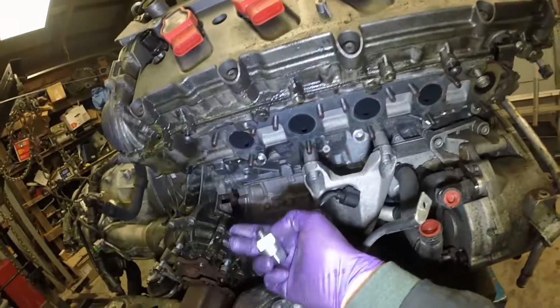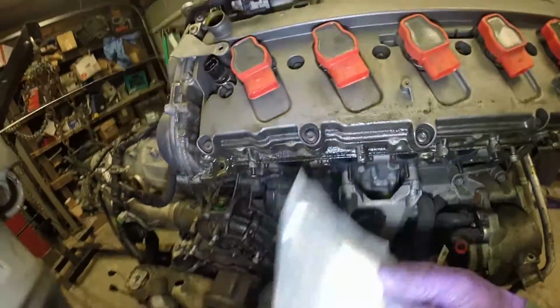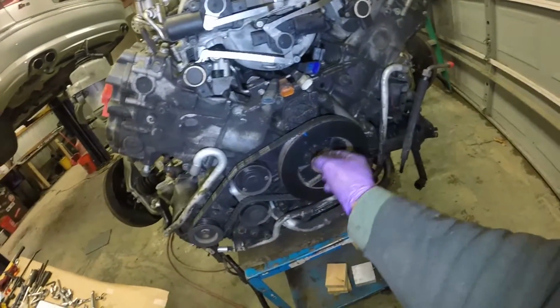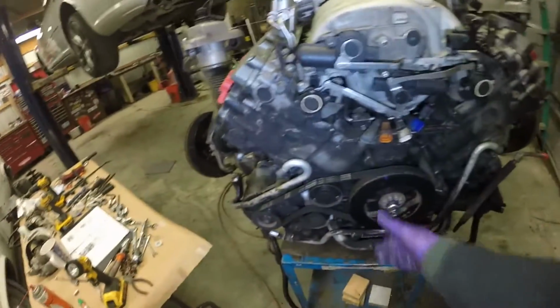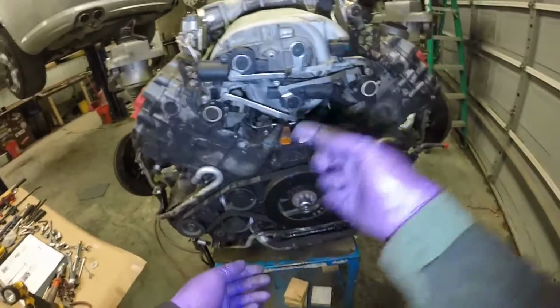You need a little special socket for the crankshaft, T40058. You can get it for 10-20 bucks on Amazon or eBay. It's got a little pin that centers in here, and kind of cool, the square sits in between all these here. So we want to rotate the engine clockwise. Don't spin it backwards. But anyway, in the rotation of the engine.